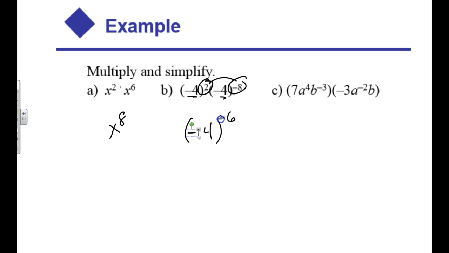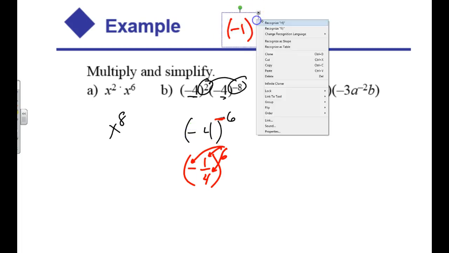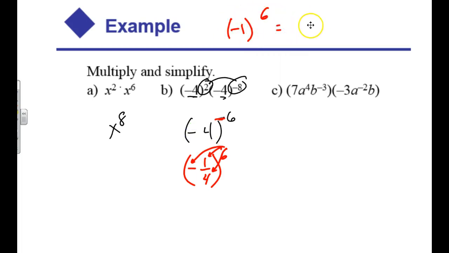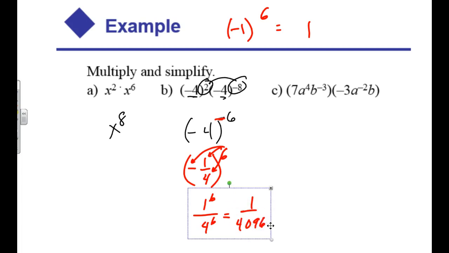This negative here means reciprocate, so I'm going to find the reciprocal of negative 4, which is negative 1/4, and then I'm going to raise it to the 6th power, and then I'll distribute, and also distribute to the negative, but negative 1 to the 6th is going to be a positive number, positive 1, so I don't have to worry about the negative. 1 to the 6th is 1, and 4 to the 6th is a massive number, maybe somewhere around, well, I don't know, it's all relative. I don't know if 4,000 is massive or not.